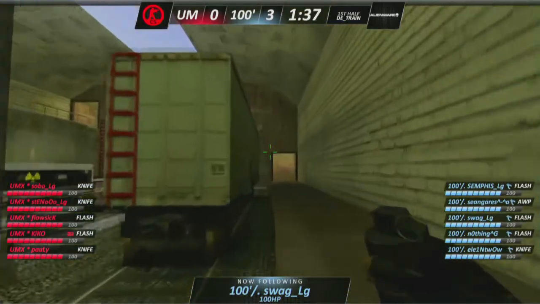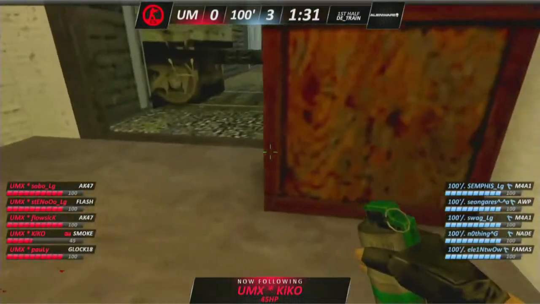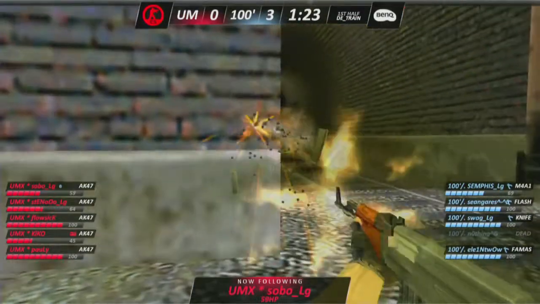First full gun round here for both teams, battling it out. UMX needs to stop some momentum here from Maximum Effort. Kiko already down ladder room pretty quickly, eating some spam there from lower inner. That's going to be Swag laying that down on him. Yep, Sobo, 98 HP. Already out here into the hell area of outside.